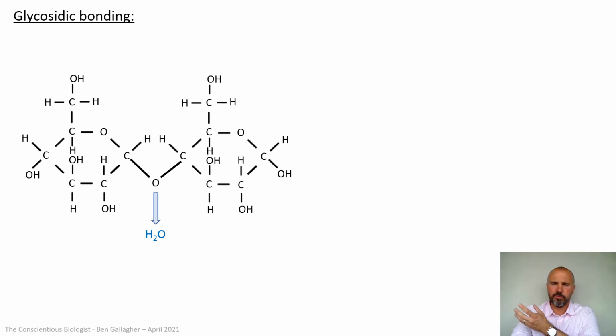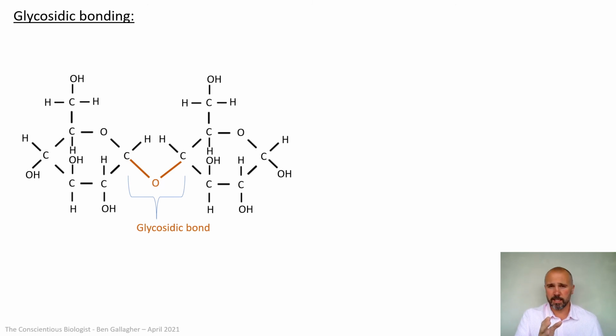It's exactly the same formation as we saw in ester bonding. The 2 OHs, you lose the 2 hydrogens and an oxygen. 1 oxygen's left, so I'll just put it in brown to mark it as clear. That in brown there, that is the glycosidic bond. Okay, you're very likely to be asked to draw a glycosidic bond or complete the glycosidic bond if they give you parts of the diagrams.